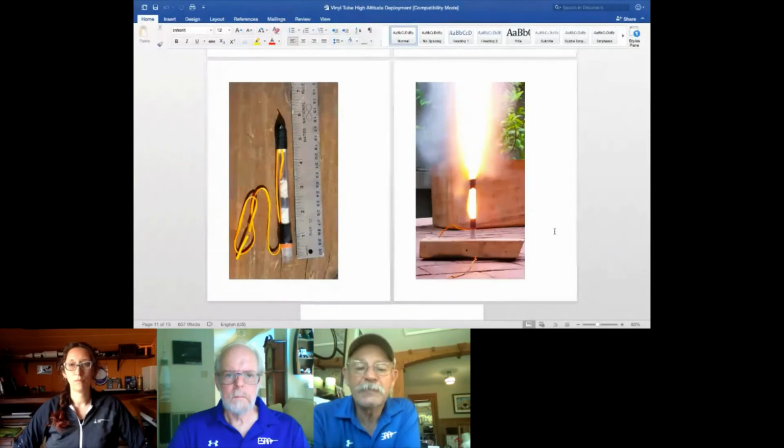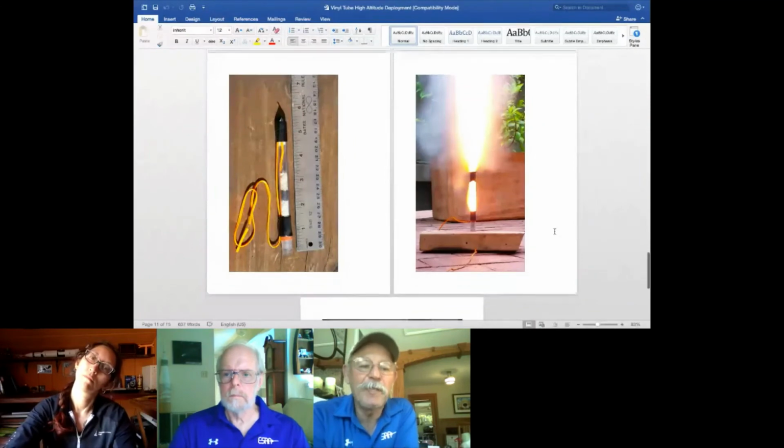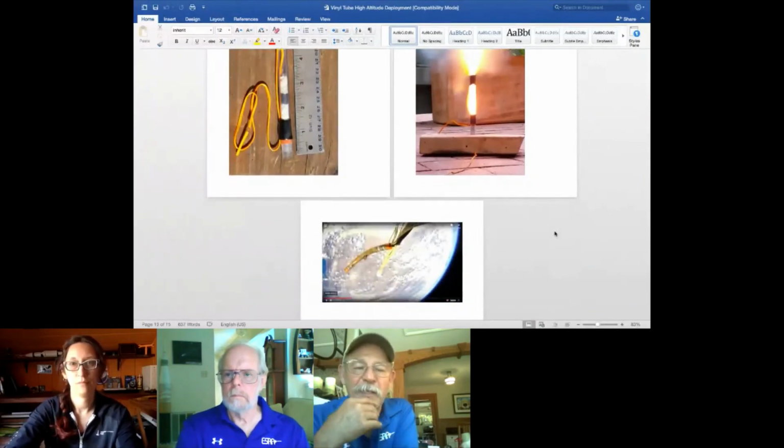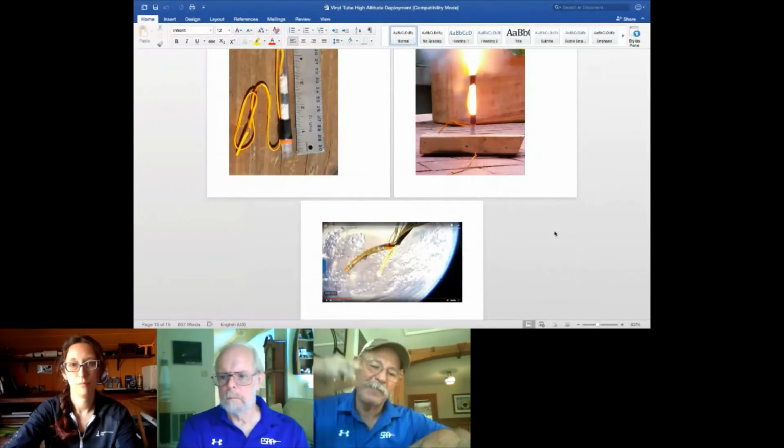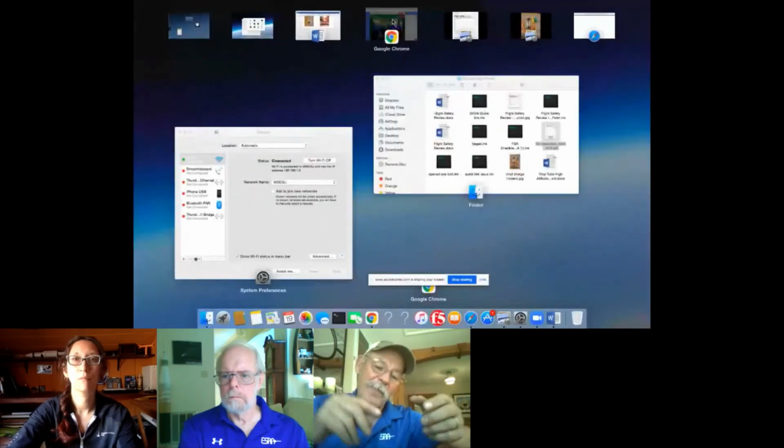In my testing, these vinyl tubing charges consume the powder 100% of the time. My test chamber is a 6-inch PVC pipe that's 4 feet long. I did a 3-inch rocket with a sliding payload bay that weighed 6 pounds with shear pins. When I put the first vinyl charge in there, it blew the payload all the way through the rocket body and blew the top off my test chamber. And it was like, I'm onto something. I think it's better.